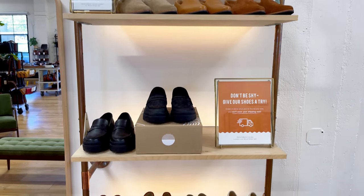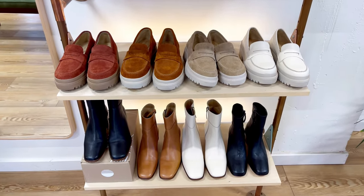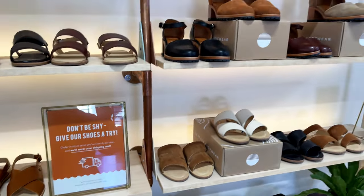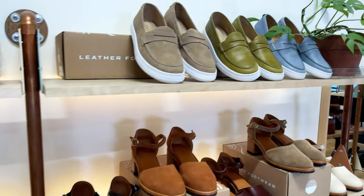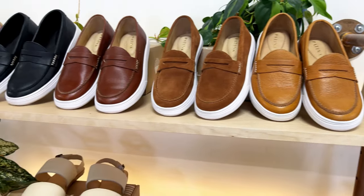Portland Leather is new in making shoes, but look at these shoes — the quality, the color, the style. They are pretty consistent. Look at all these options. They definitely make more shoes for the ladies and I'm jealous. I wish they would make more men's shoes, but hopefully in the future. Not sure if they had all the colors on display, but I thought I would go through them so you get an idea of how they look in real life.